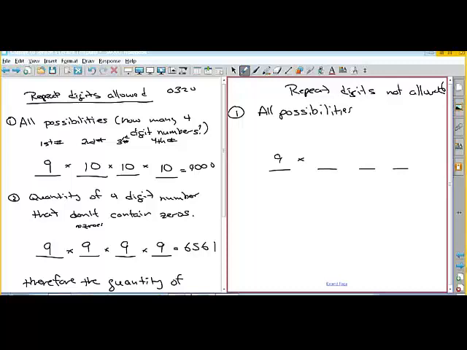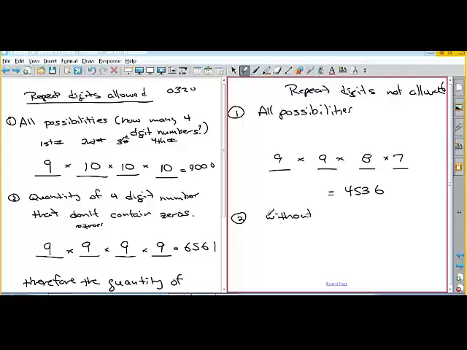Okay. And the reason it wasn't 8 was because we didn't use a 0 here to start with. So that gave us one additional possibility. And then if we now use two of the numbers and we can't repeat again, then we only have 8, and then we only have 7 for the final one. So you multiply those together. So Kelly's going to do that for me. Is that right? Yeah, okay. So those are all the possibilities.